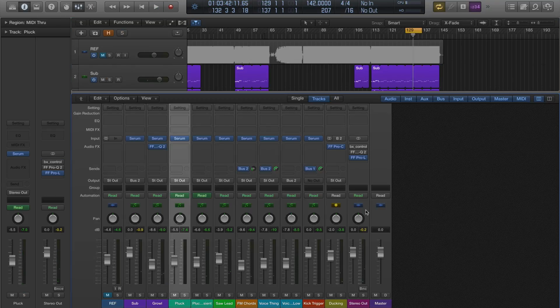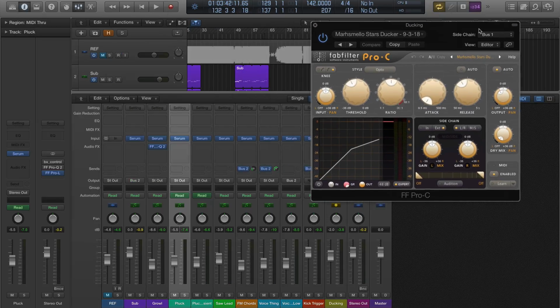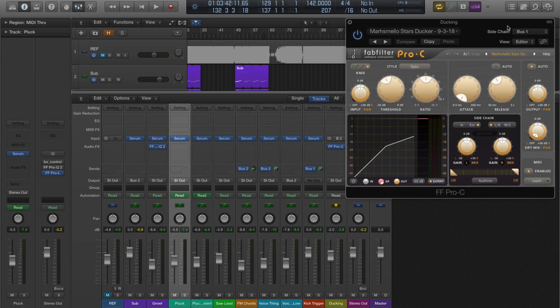Okay, both of these patches are going through our FabFilter Pro-C for ducking. As discussed in the earlier videos, this ducker is being triggered by a dummy kick with no output. You can see that the main voice lead is just busing to this ducker. It's also going to the main outputs, so it's ducking in parallel, whereas the low voice harmony is outputting through the ducker. So here's what it sounds like with and without the ducker.